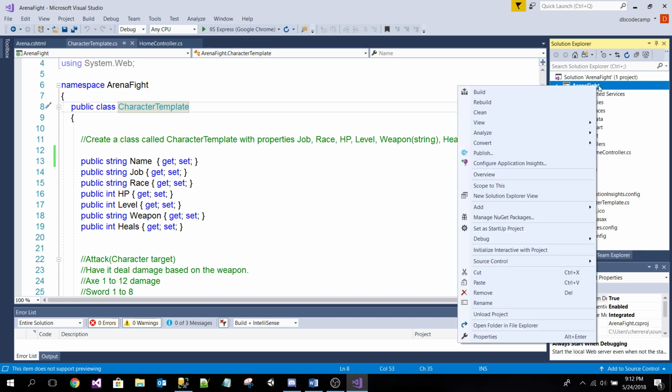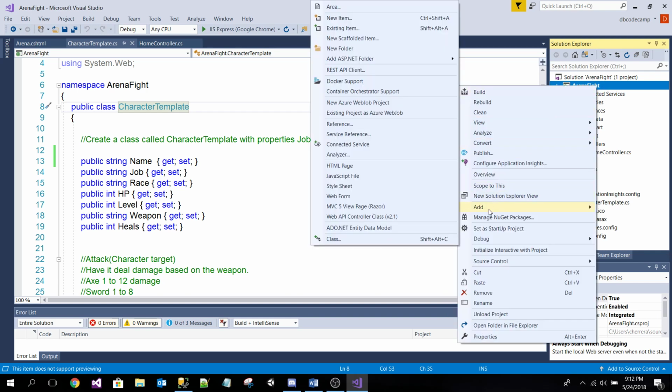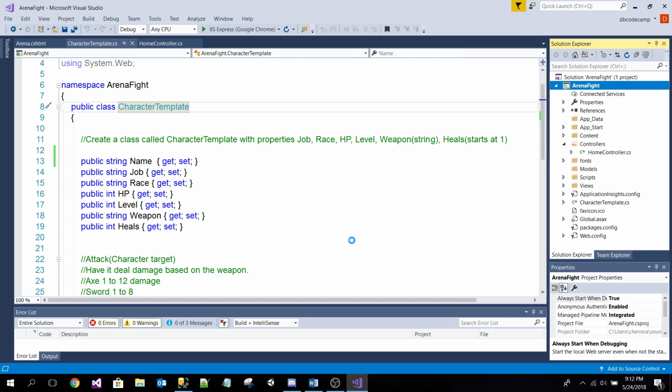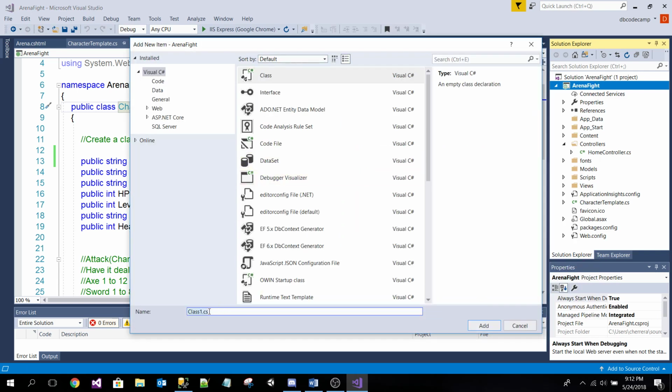So right click here, Add, class. All right. So this pretty much would create a class, right? Like if I clicked on it, what class you want to call it. I'm gonna delete it, but I'm just showing, for purposes of learning.